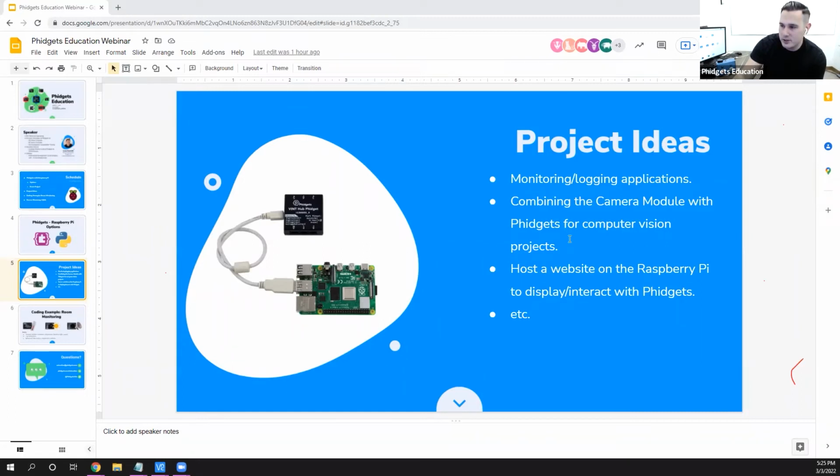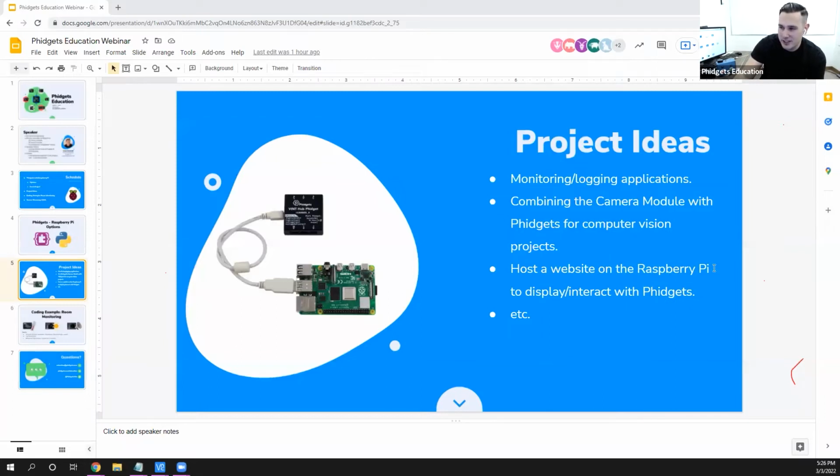One that we had a student do was they used their Phidget rover kit. They had a Raspberry Pi controlling the rover, and then they had the camera module, and their goal was to detect, I think, driving towards the color red or something. So if you had a red square, it would drive towards that. There's a bunch of different computer vision modules that you can use really easily with the Raspberry Pi. So that's a really cool project as well.